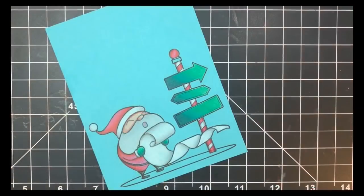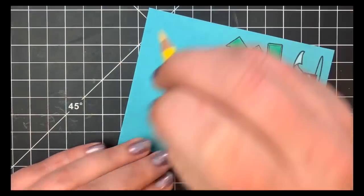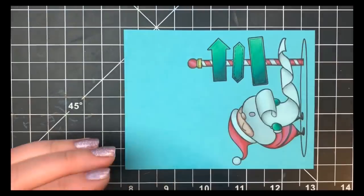And finally, we'll go in to coloring this little part of the sign. I just used 2 golden yellow colors just to add a little bit of dimension there.